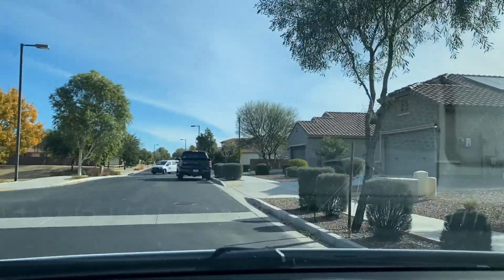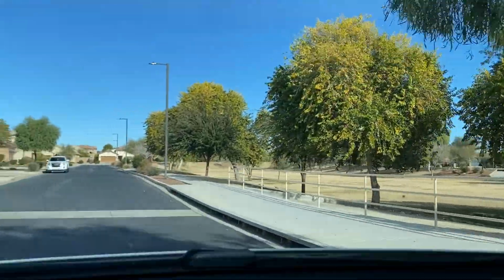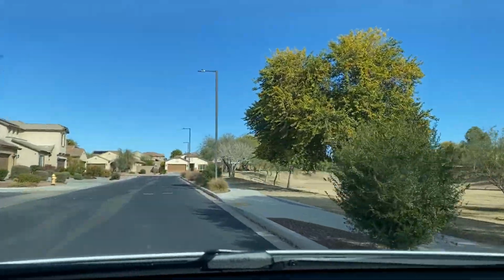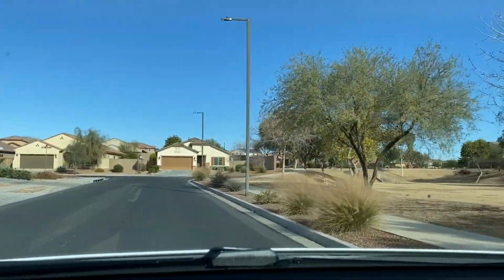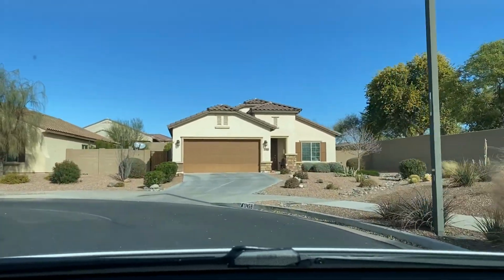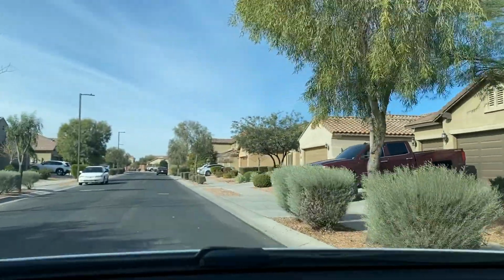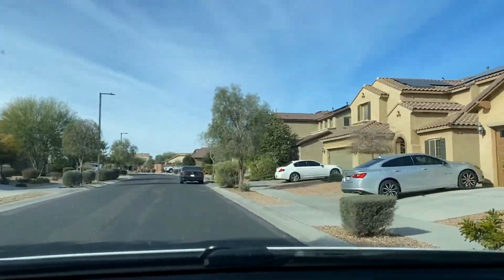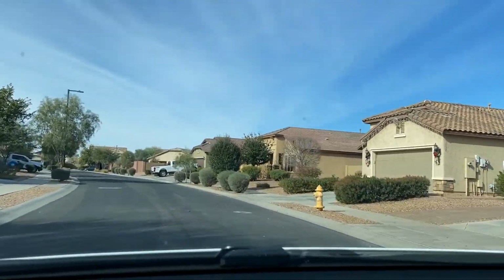There's a lot of parks, there's some schools out there, and there are a lot of walking trails and whatnot that are out there. And so if you're looking for a somewhat quieter neighborhood, but still get the parks, get the school, kind of get the desert feeling, the desert vibes, if you will, then I think this could be a really good option for you. They do have some community amenities like the community pools and the parks, the dog parks. So I think that neighborhood-wise, there's some good amenities out there with affordable prices.